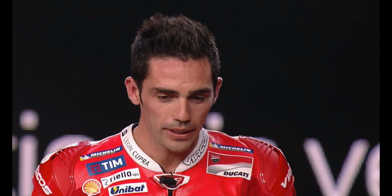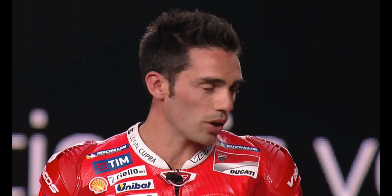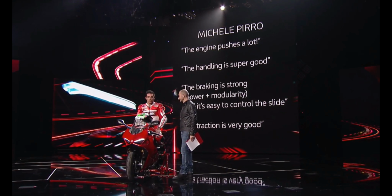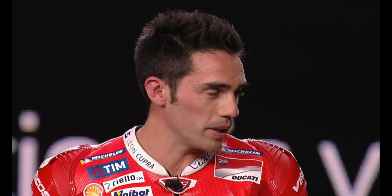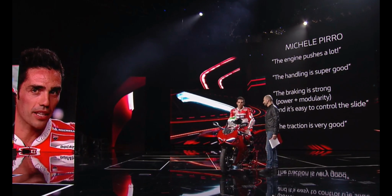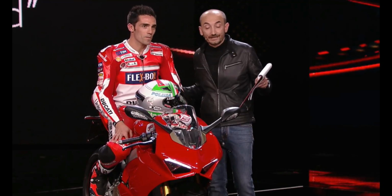You're right, it was an incredible honor and a pleasure for me to participate in the development of this bike. And I have to say that this is an incredible step forward. From two cylinders to four cylinders, I think this is a quantum leap forward. I have won many races with the previous bike, but this one is really enjoyable. It reminds me of the MotoGP bikes. I have the same feeling, so I really think it's a bike that gives you, once again, great enjoyment because it has incredible performances.